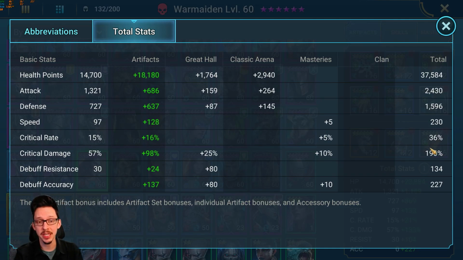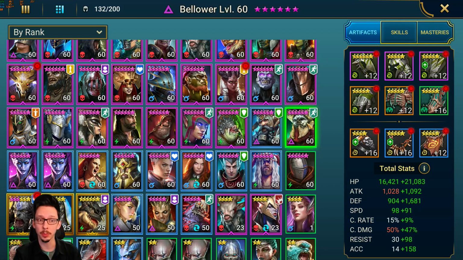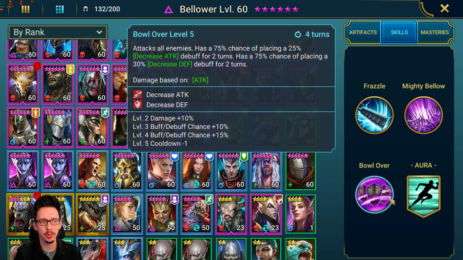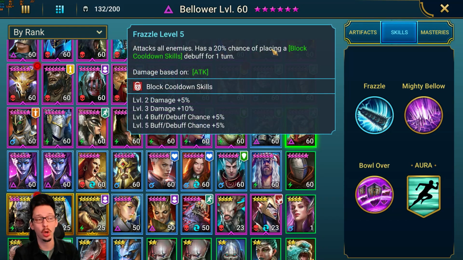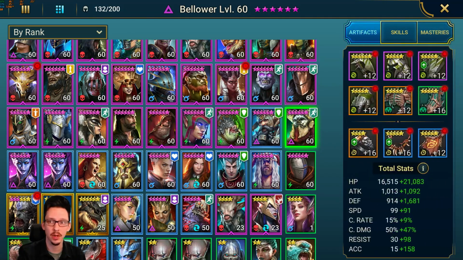She also has a good damage potential if you can increase her offensive stats, but if that doesn't work, or if you have access to Bellower and you perhaps want a little bit more crowd control, a stun set Bellower is also a great way to go. You can control those waves with almost just a Bellower, not only the stun set, but with this skill right here, decrease speed, and then this one right here with the block cooldown skills. This is pretty solid. Okay, so a great champion. Mine is fully built. Here are the masteries for mine.